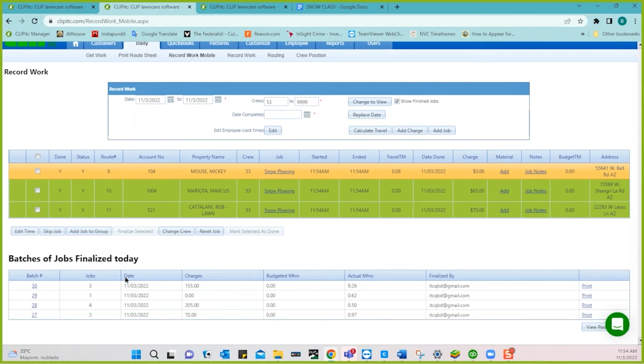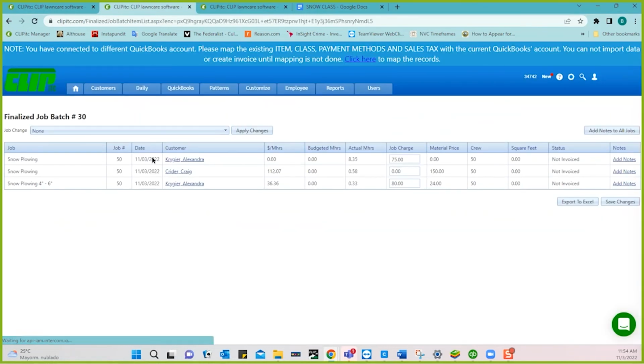And also the batch is not created when work is finalized through the app.